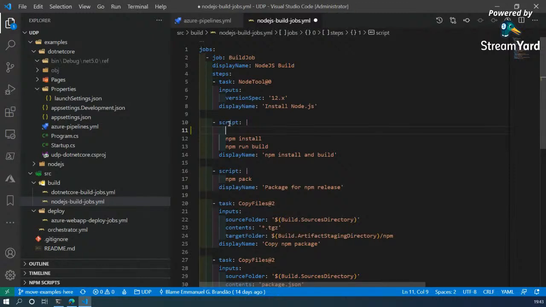So cd to jump in the folder, and now you can put Build.SourcesDirectory/examples/Node.js, right? Yeah. I think so. We can try.